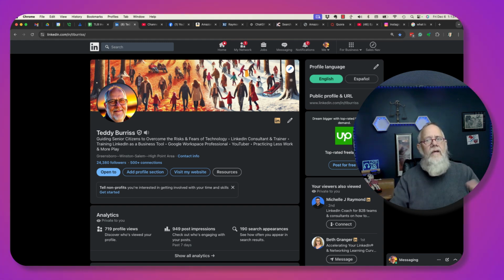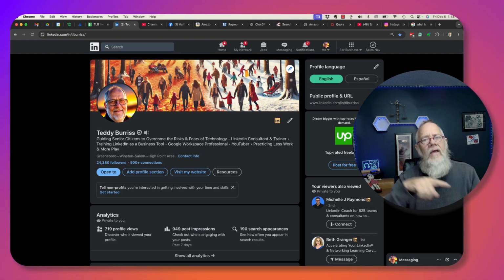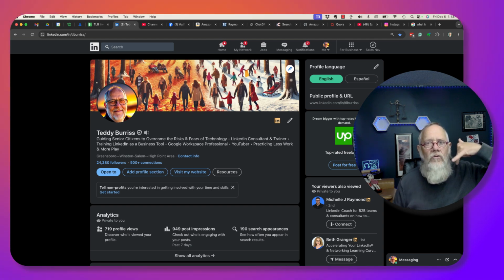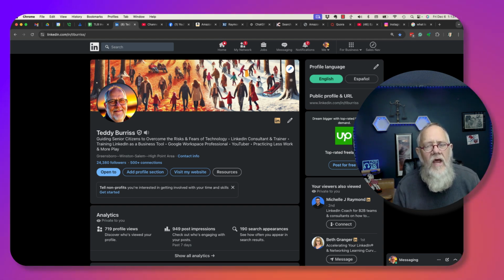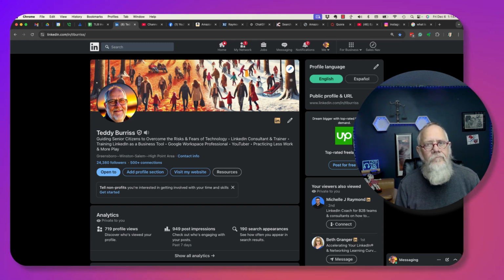Use the public reply, comment, etc. to find these people or discover these people or be discovered by these people, but move those conversations that you don't want others to know about into messaging, into a phone call, into a text message, into a Zoom call, not on a public social networking site.